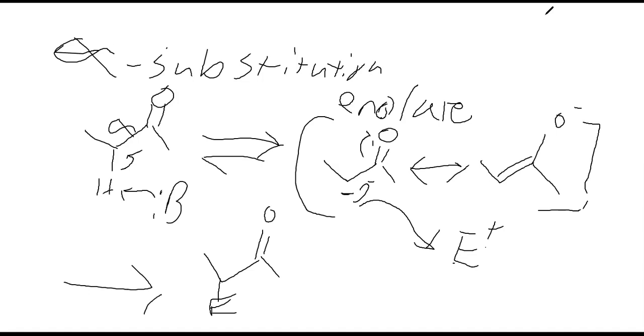Most carbon groups do not see the loss of protons. Typically, our proton loss is limited to amines and alcohols and carboxylic acids. But there are a few key protons that can be lost directly by base, such as alkyne protons and nitrile protons. So that is an example of the alpha substitution. We will see a lot of that.